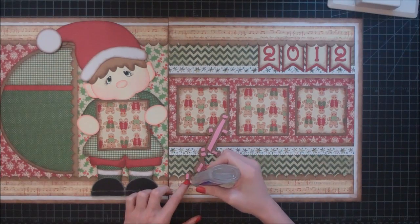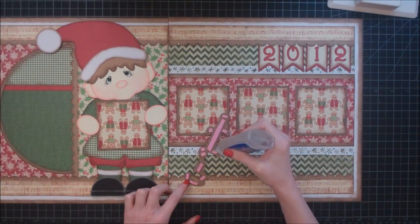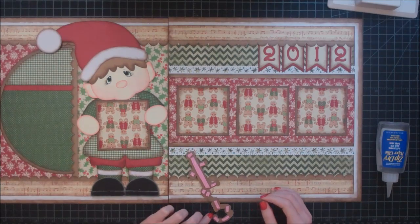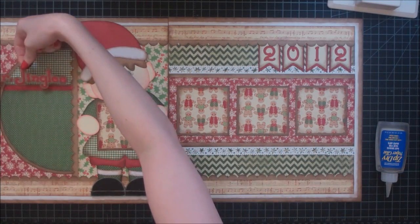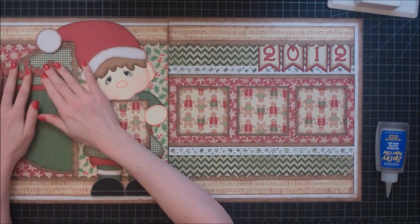So like I said, this would be really easy to change around. You could put obviously a different elf's name, but you could put your family name, or maybe if you have pictures of your child or something, you could put their name, or you could just have it say like Merry Christmas or Christmas Eve or something like that.